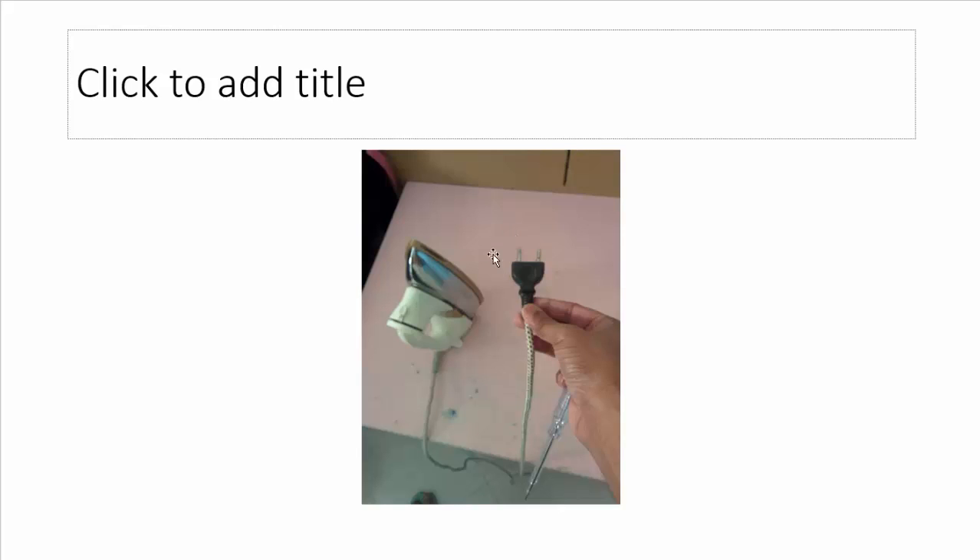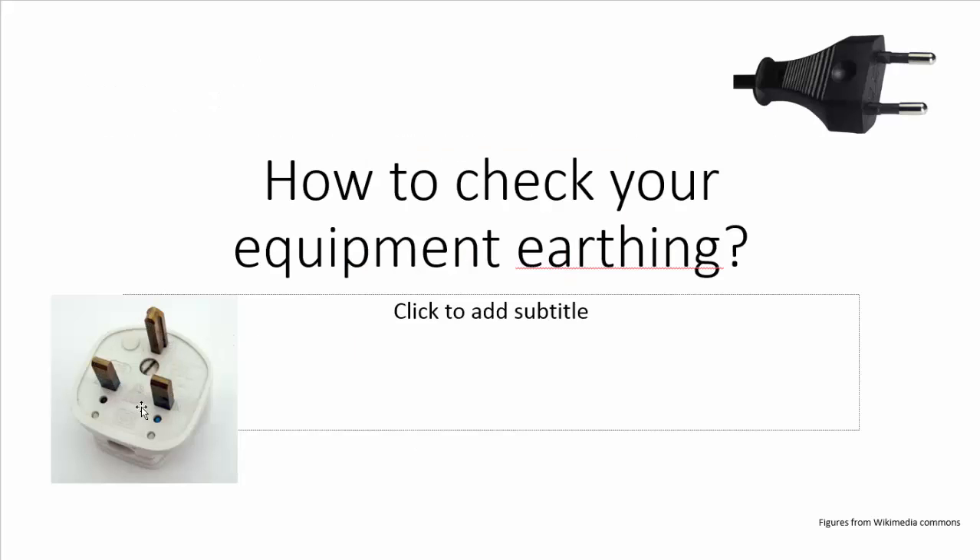A two-pin plug means there are only two pins. On a three-pin plug you can see three pins: one is for live (phase), one is for neutral, and one is for earth. If you have watched my previous video, you will understand the significance of the earth pin. This pin makes a direct galvanic contact with the metal body of your equipment, and in case there is any short circuit between the line and the body, it will safely bypass that current through the earth pin to the mother earth — to the earth electrode buried in your premises or at the transformer from where the supply comes to your premises.